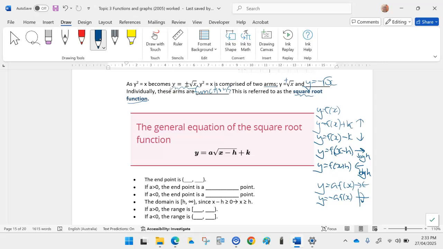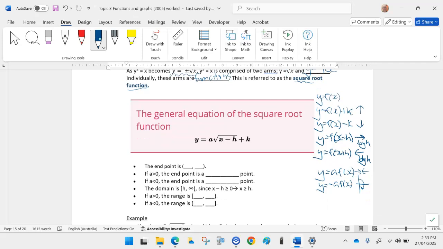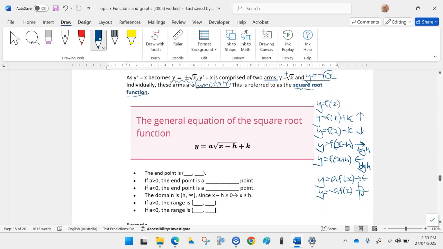So thinking of that, what happens if I take those sort of transformations and do it to the square root function, like I have in this lovely shaded general equation here? Okay, y is equal to the square root of x. We have some idea what that looks like, but if I do things to it like plus k, or minus h inside the square root, or times by an a at the front, I'm going to change its shape and direction as well.